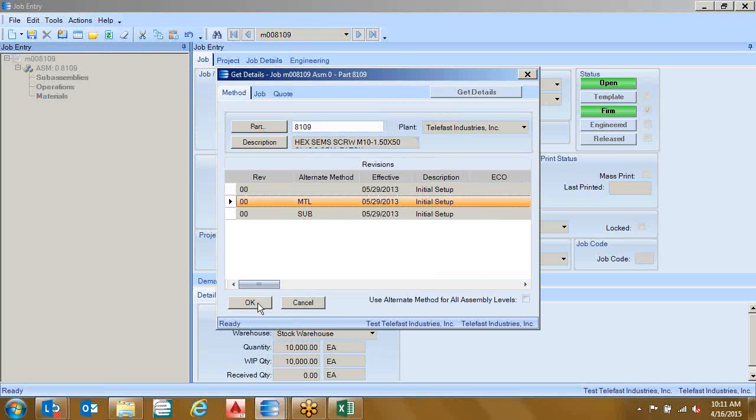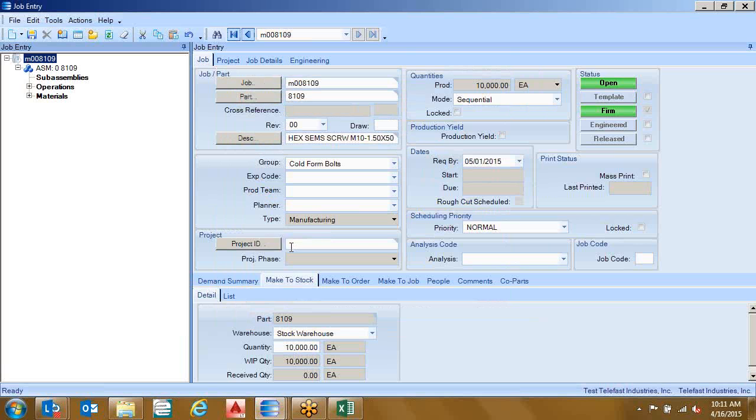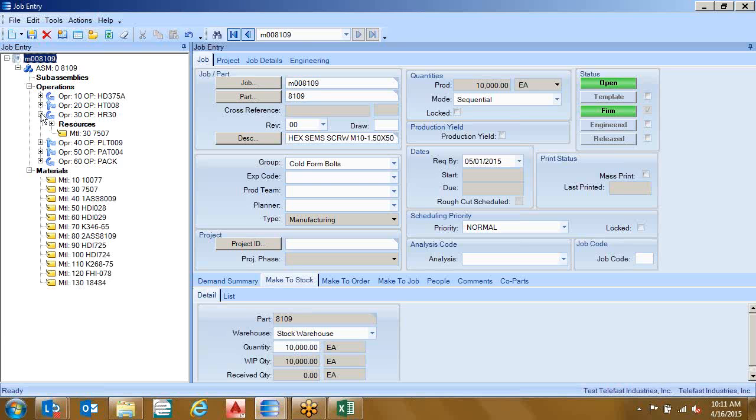Before you leave here, I think what that use alternate method for all assembly levels would be, if the sub-assemblies also had an alternate, and you want it to pop that up and ask me. Well, I think that's right, but I don't know for sure. Also, if you had a subassembly and an alternate, it would pop up and say, which one of these do you want to use? Right. The alternate for the top is due to subassembly. There's 3 ways to make that subassembly. Right. And yeah, if you're manually creating the job, you could adjust it that way.